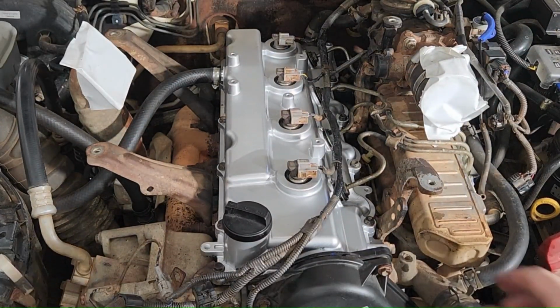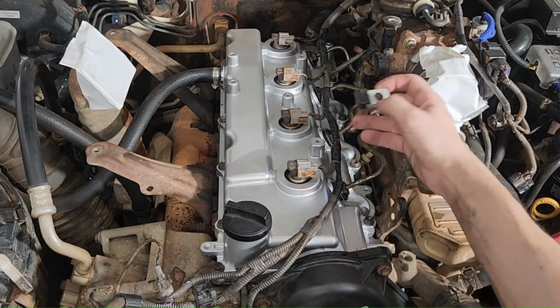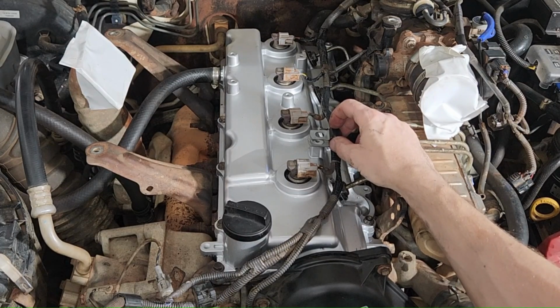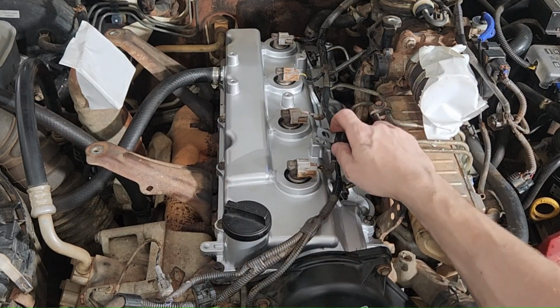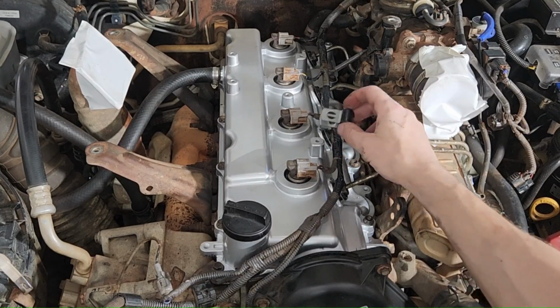Okay, so refitted the harness there. It's all plugged in. What we're going to do, instead of using them plastic clamps that are all brittle and horrible, we're going to fit some P-clamps like this. They shouldn't sit too high. A washer on either side, and that will be a much more robust way of holding this harness up off them injector lines. So I've got a couple of those.